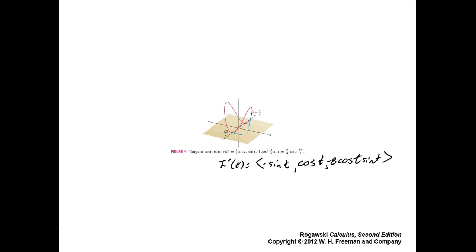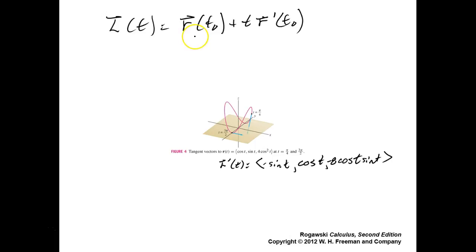Okay? So what we mean by that is using that thing we did before, L of t is equal to, was it V? No, R. R of t0 plus t times r prime at t0. Thinking of that as kind of like it's not a y-intercept, but some initial point, and this is the slope heading in the direction of, multiplied by your variable. That's what they're looking for here, this L of t.